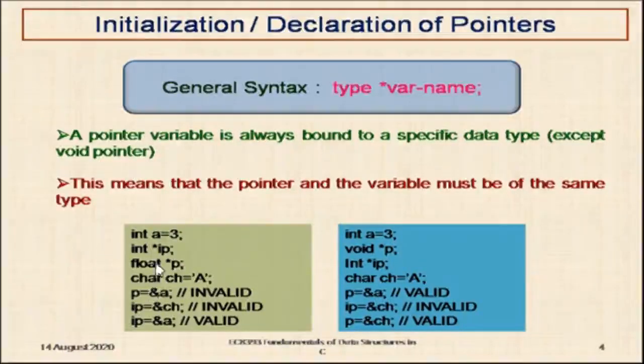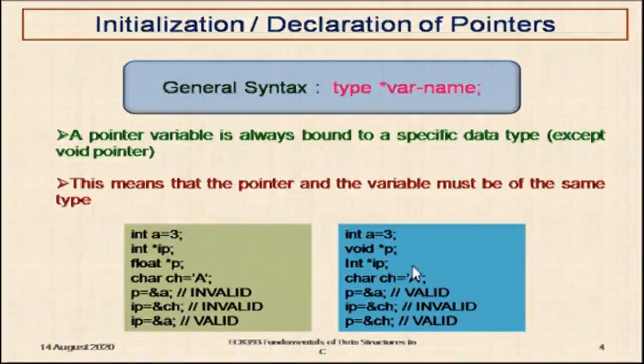And here ip is the pointer of type integer, which is assigned with &ch. ch is of type character. So we cannot assign the address of the character type variable to the pointer of other types. Here it is integer, so this is also invalid. Coming to the last example, ip is equal to &a. ip is the integer pointer, a is the integer variable. So there is no type mismatch. This is valid. Here the address of a will be assigned to the pointer variable ip.